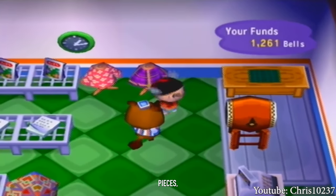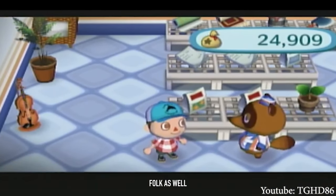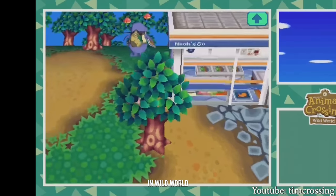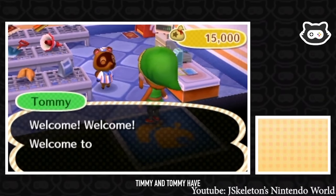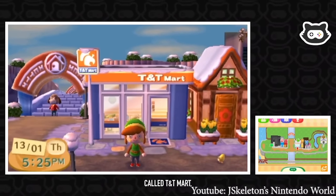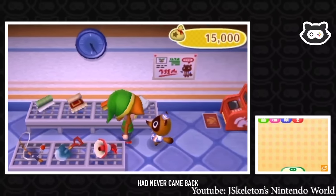Inside Nook & Go, there's room for two furniture pieces along with two clothing items in the original GameCube version. In Wild World, they took the furniture and moved it to the left side, something carried over in City Folk as well. Honestly, looking hard for differences between this store in Wild World versus City Folk, the main thing I found was that a gap in Wild World isn't there in City Folk — that's about it. With Tom Nook out of the picture in New Leaf, Timmy and Tommy redesigned their store into a similar convenience store theme called TNT Mart. Unfortunately, the convenience store idea never came back for New Horizons.